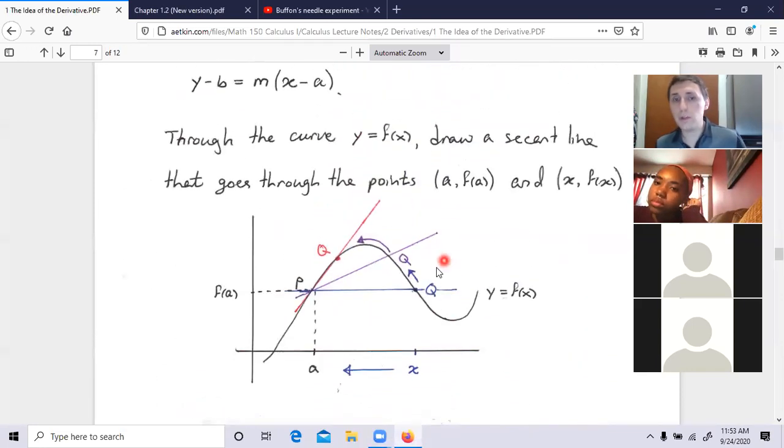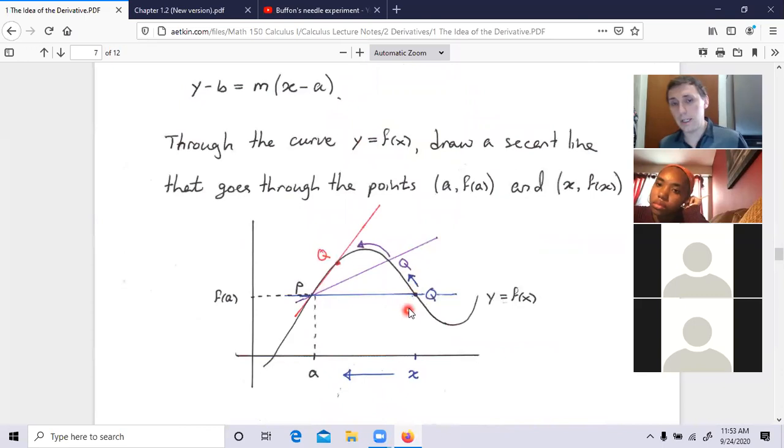Now, what do I do to make it more and more like the tangent line? I want the line to cut as little as possible of this curve. So what I do is slide the point Q closer and closer to P. And I will do that by making x go to a. You see, if x is very close to a, move the x here, the Q will follow, and it will be close to P. So this red Q and this P, they are already much more of a tangent line.